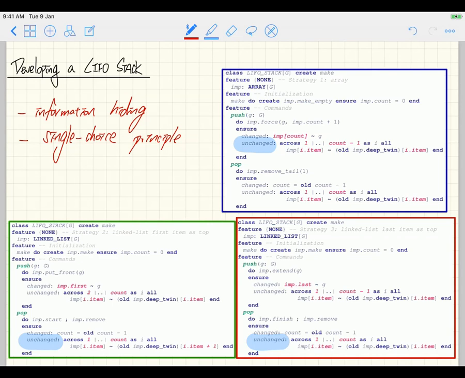Okay, so we keep track of what we just said. Number one for information hiding: because the imp is private, or exported to none, but actually it is mentioned in the postcondition.